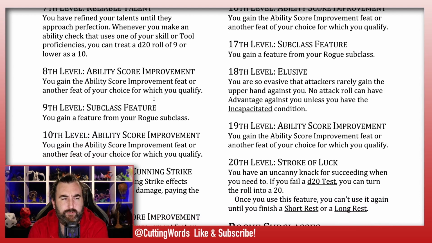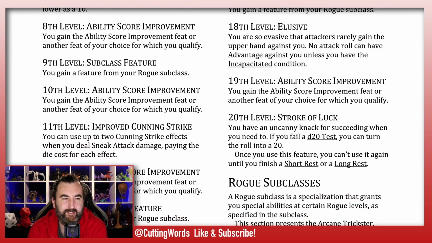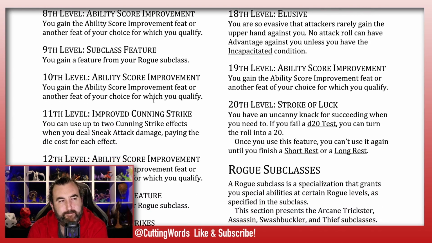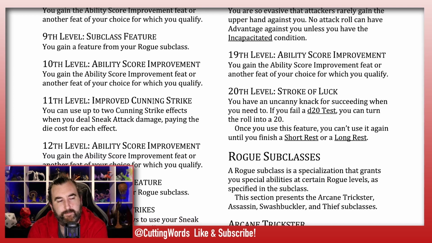8th level, you get Ability Score Improvement or feat. 9th level, you get a subclass feature. That very late subclass feature for the rogue. You get your first one at level 3, then all the way to level 9, you get your second one, finally. Level 10, you get Ability Score Improvement again, or feat. It's always nice getting that bonus feat compared to other classes, barring a fighter.